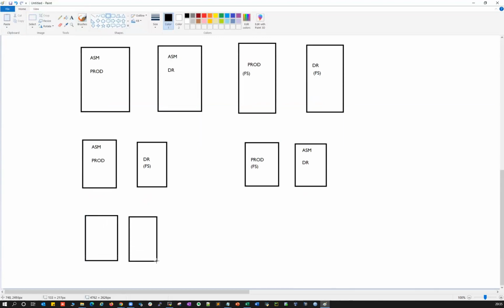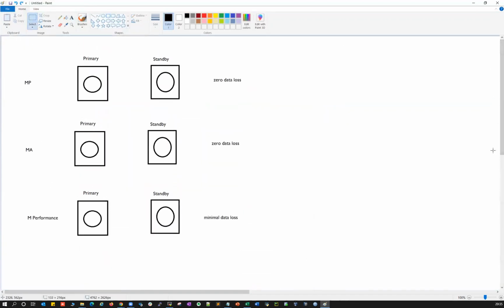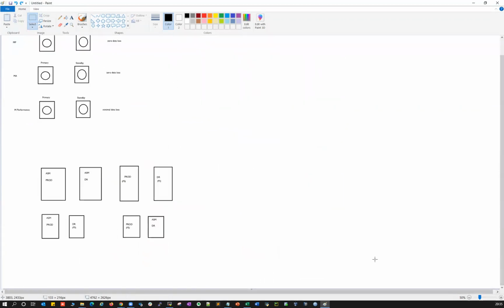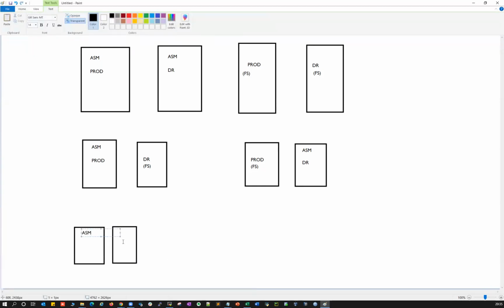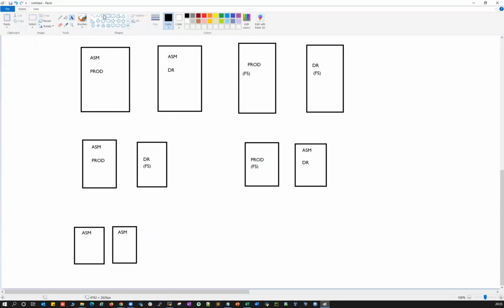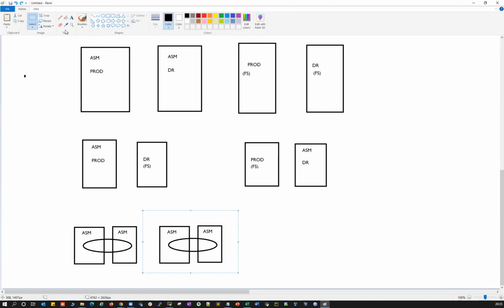I have my 2-node RAC here. I can take one more option here. I have my primary database, which is a RAC, and obviously RAC runs with ASM. You have a 2-node RAC and your database will be running here. And obviously this is your prod, and you can have the same setup, a 2-node RAC, as your DR database. There won't be any restriction, like 2-node to 2-node. This is your prod, and this is your DR.